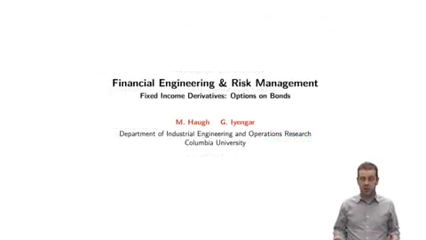In the last module, we saw how to price zero coupon bonds. In this module, we're now going to go a step further and see how to price options on zero coupon bonds and options on bonds in general. We're going to discuss European and American call and put options on zero coupon bonds and see that we can price these securities by just using risk neutral pricing and working backwards in our binomial lattice model.